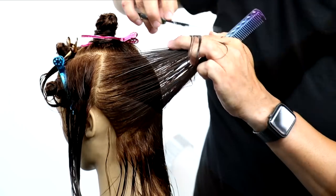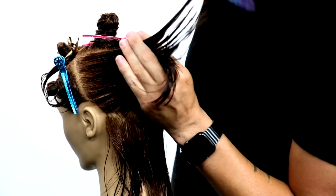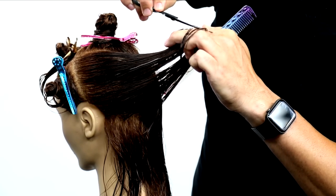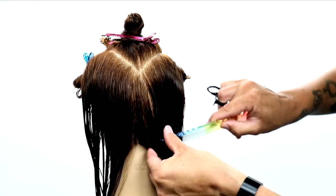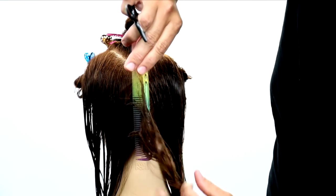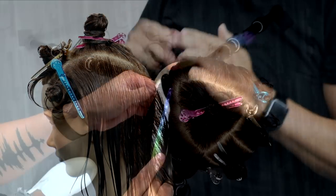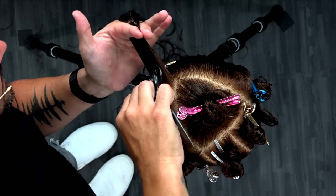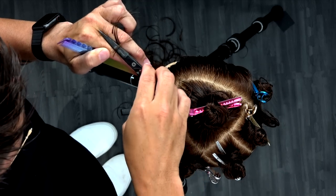One other thing I want you guys to note on this side of the head is that I'm pulling the hair towards my body. That's gonna change as we work into the right-hand side of the head. I'll be pushing the hair away from my body because you always wanna be pulling that new hair to the guideline. Not pulling it, but you wanna bring it to the guideline. So notice that now I'm pushing and just pushing everything to that center back point, still cutting short to long with every section that I take along the right-hand side of the head.